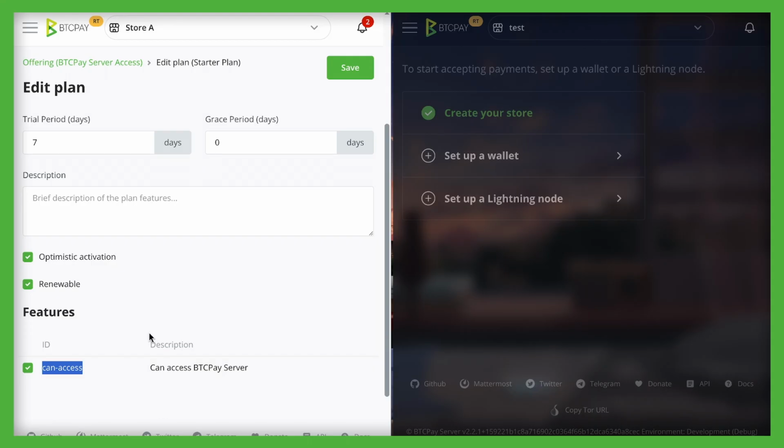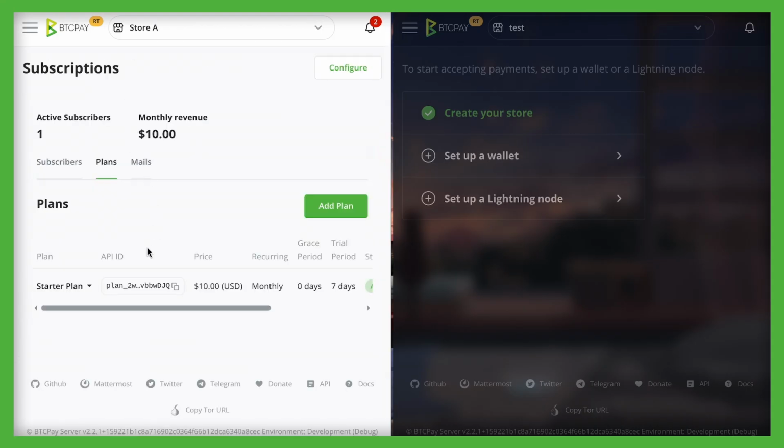You need to upgrade to a new plan. Or maybe you started to sell your server and you want to create a new plan and have a way to allow people to upgrade to this new plan. It's kind of an advanced situation, but just to show you that we thought about that.